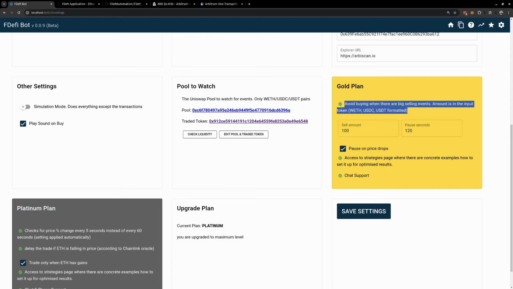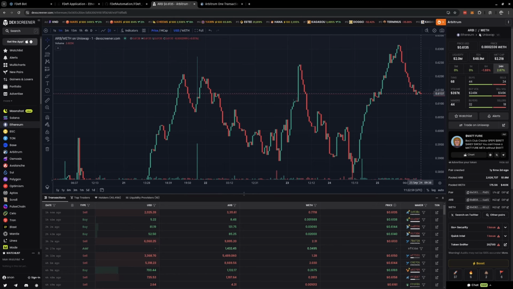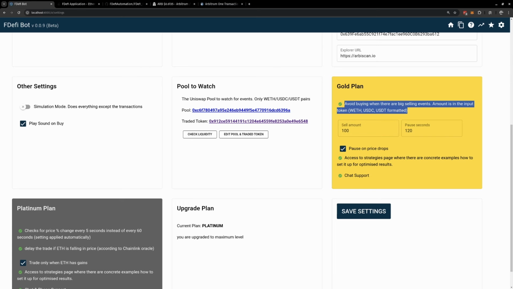The gold plan will avoid buying when there are big selling events. So for example, if there's a big sell event here and someone buys immediately after and the bot should buy it, it will pause it because maybe something is wrong.